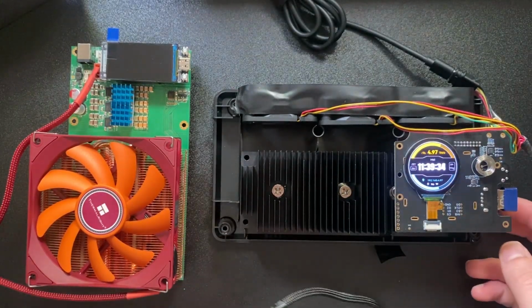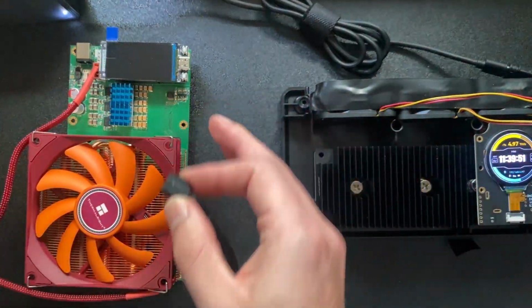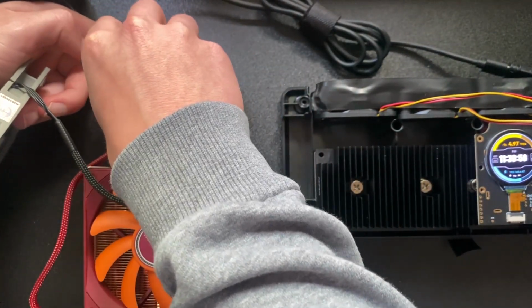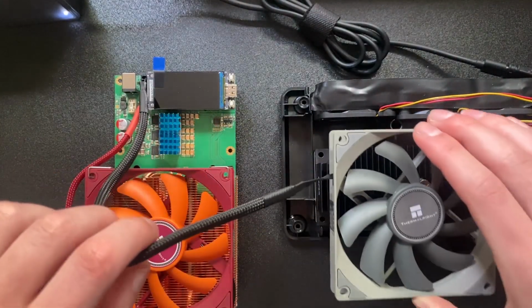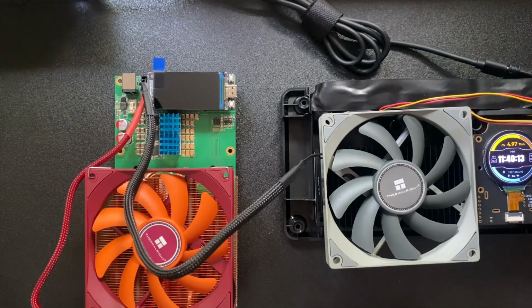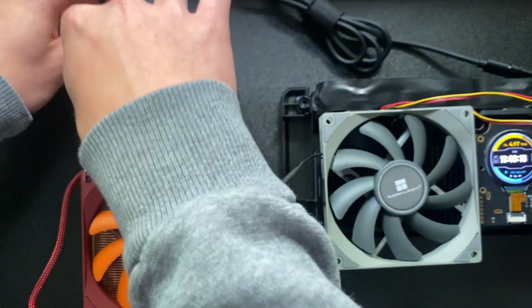So I don't know if you can see this because it's not really in frame, to be perfectly honest, but let's also get the OS up on the computer. So we can't actually do that right now because we haven't turned it on, but let's get this plugged in first. So in theory, because we have that plugged in, we can put this right by here, and it should just stay there. I know, very, very weird setup that we got going on here, but let's plug it in and see if it returns and powers on both fans.